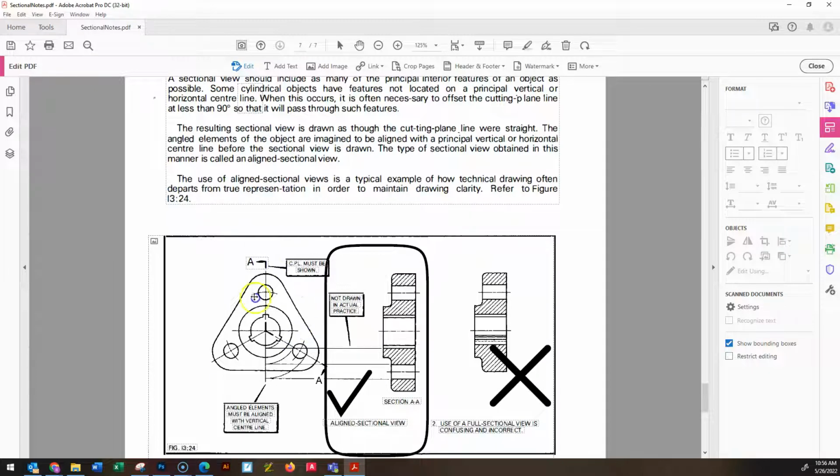An aligned sectional with a triangular object, usually you'll start right at the top, you'll draw your cutting line to the middle, and then out through one of the spokes to indicate that I'm going to take this and show you these features down here in a better way. Now, how do we do that appropriately? If I try to include these details over here, it's outside the object and it's going to cause us problems.